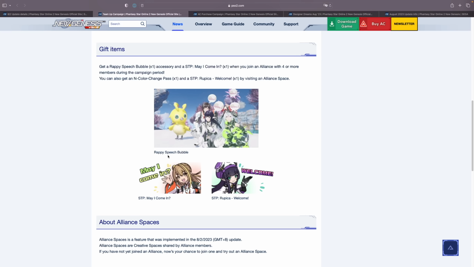So the rewards are the Rappy speech bubble. So these are these little bubbles over here. There's the stamp May I Come In, as well as the Rupica stamp Welcome. So these are 3 freebies that you can pick up very easily. All you need to do is join an alliance with at least 4 or more members. So as usual, you can just invite random people and you're good to go. Now, if you're already in an alliance with more than 4 members, you will automatically get all of these rewards immediately.